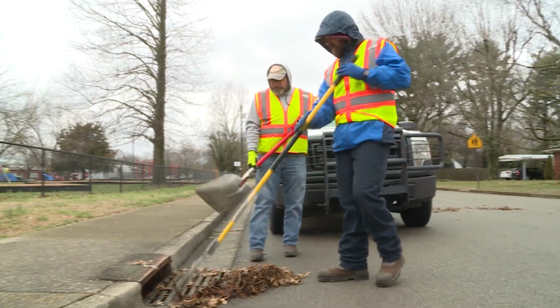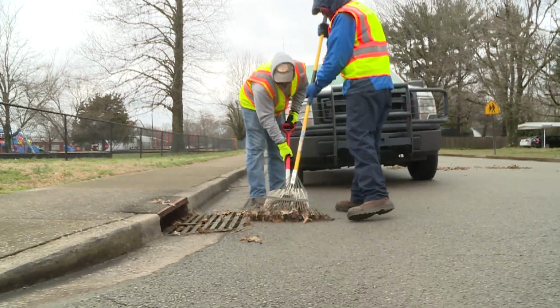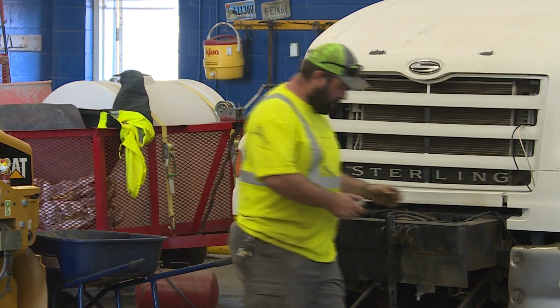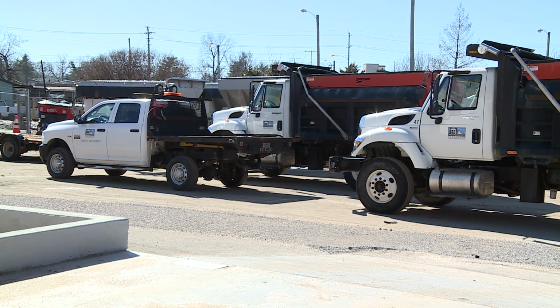The forecast pretty much held together over the week leading up to it, so we had a pretty good idea that this was probably going to be the real deal. Before that, we had crews out cleaning the road, cleaning drains, making sure we had the roads opened up so that we could get the snow off of it and it melts and gets draining. But we also had other crews here at the shop preparing the trucks, because the trucks that we use are dump trucks. We just don't have trucks sitting around for salt.